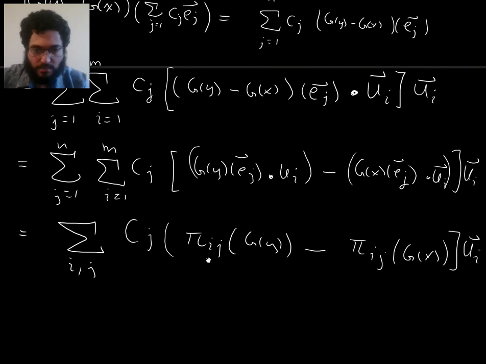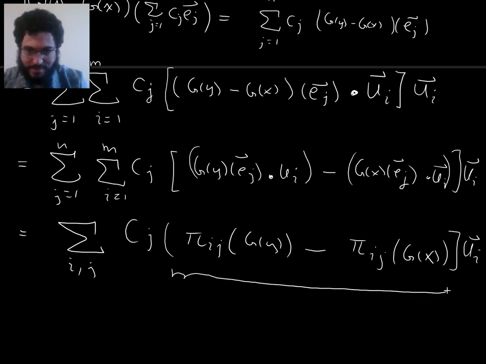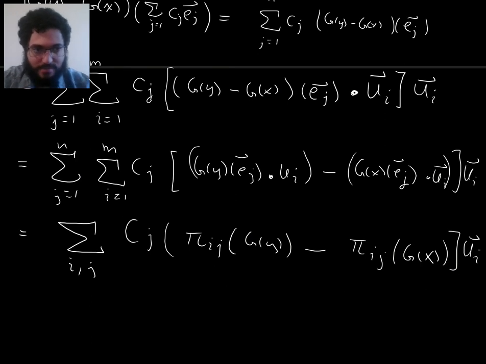And remember, the pi ij composed with g functions are exactly those functions that we knew are continuous. So we should be able to control each of these. This sum here has a total of n times m terms to it, right? So I'm going to use n times m different continuity statements to control the sizes of all of these. Okay, sorry, I don't know why I used a square bracket in one place and a parenthesis in another.